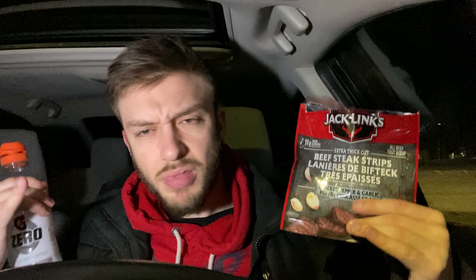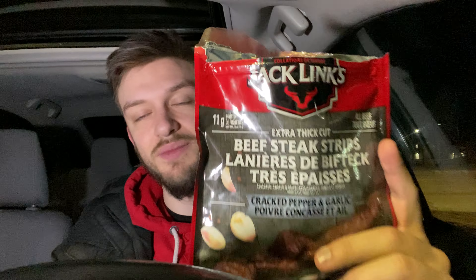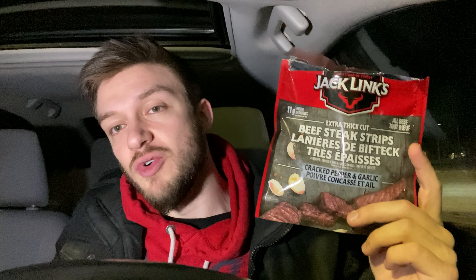Very high in protein though. I kind of like these snacks because they take a little longer to eat, so it gives you more satisfaction and more time for your brain to figure out that your stomach's full. It usually takes around 15 minutes for that feeling of being hungry to go away. This helps with delaying that, and it's good if you're looking to lose some weight, because it takes a while to eat and also makes you drink a lot of fluids, helping reduce overall caloric intake while still getting some protein.